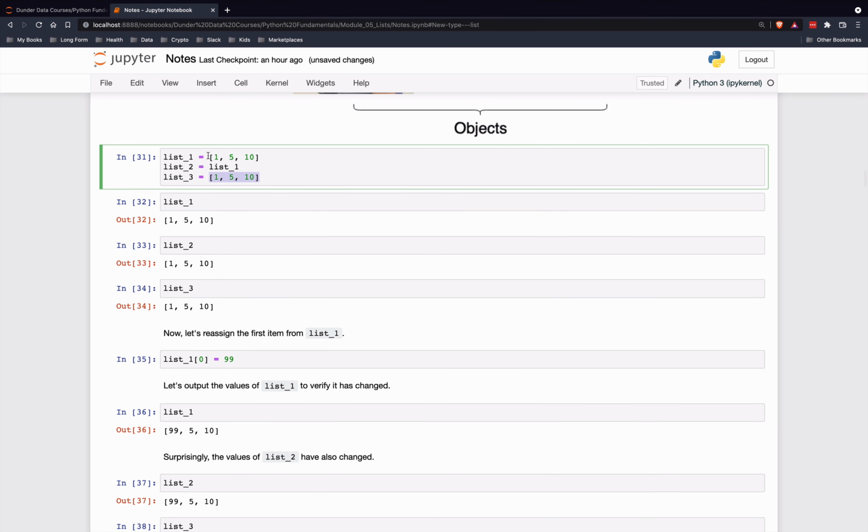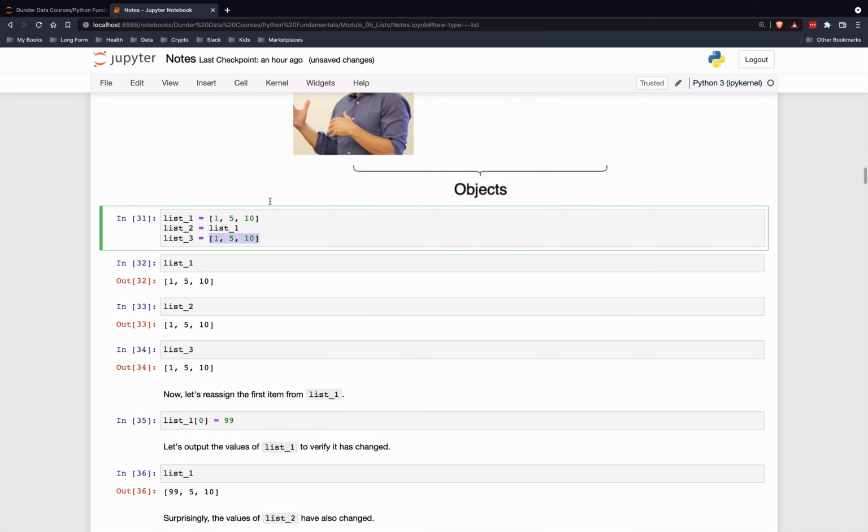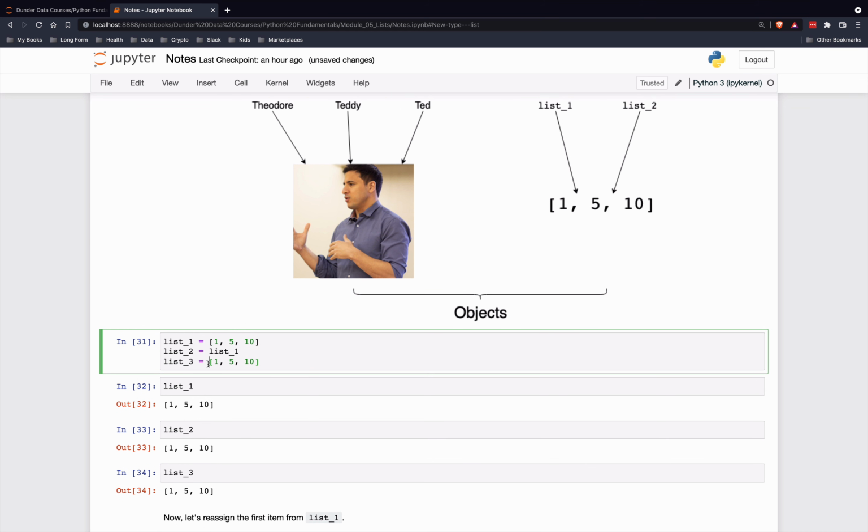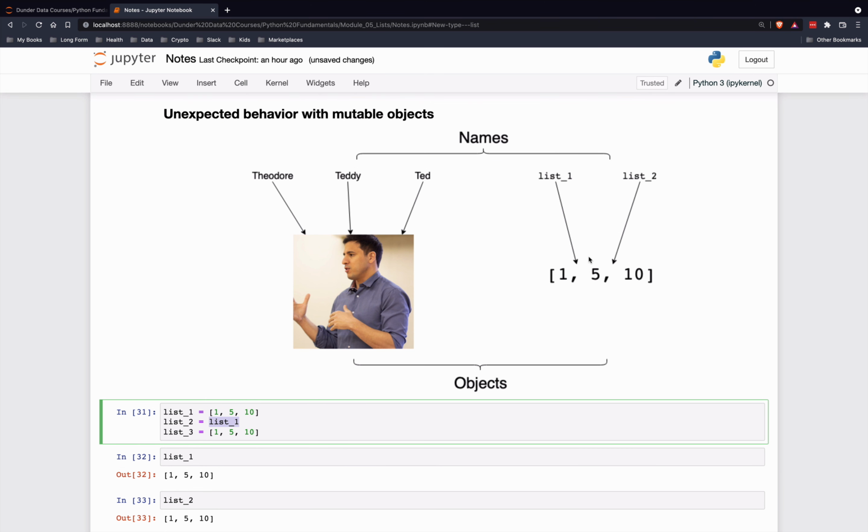It does have the same values as list1, so it has the same number and same values, but I created a whole new list in my computer's memory that has nothing to do with this list over here. The only thing is it just happens to have the same values. So in order to create a new list, you either have to use just the definition of a list with the square brackets. There's also a copy method, which we'll show a little bit later. But if you just assign one variable to another variable, it does not create a new list in your computer's memory. It creates a new variable name that references the same list.